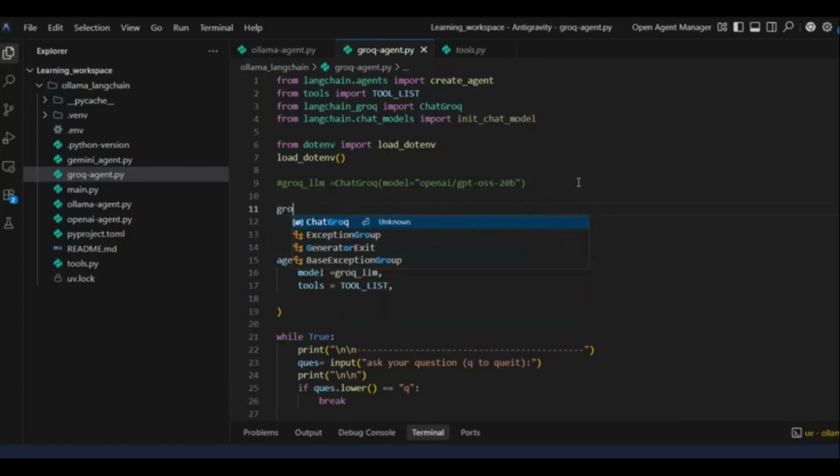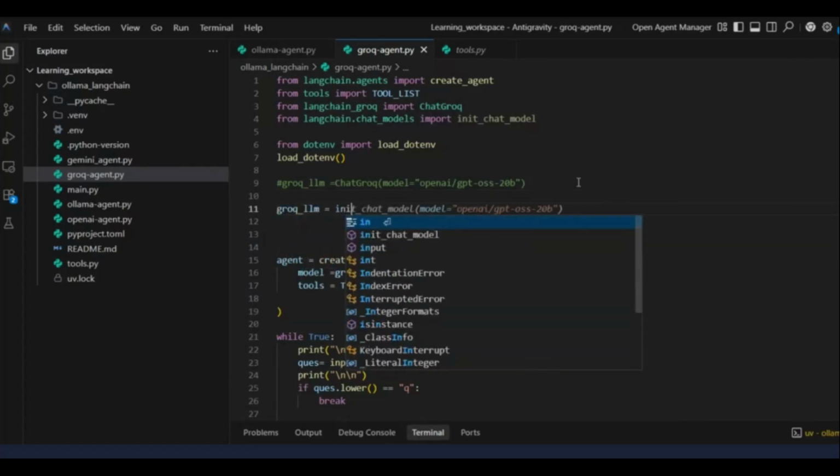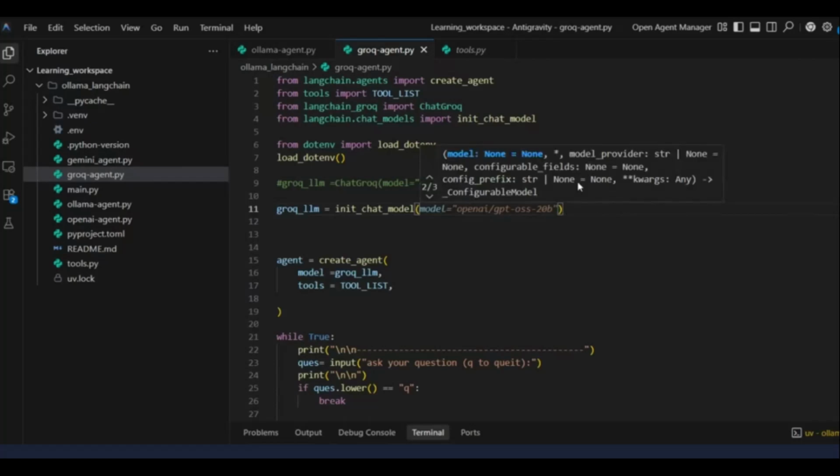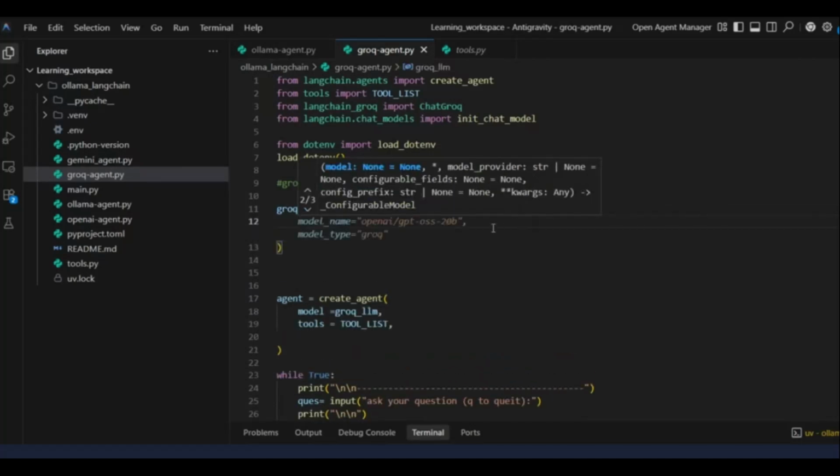Next, let's initialize the model again. We'll define groq_llm equals init_chat_model. We'll pass the same model name as before.